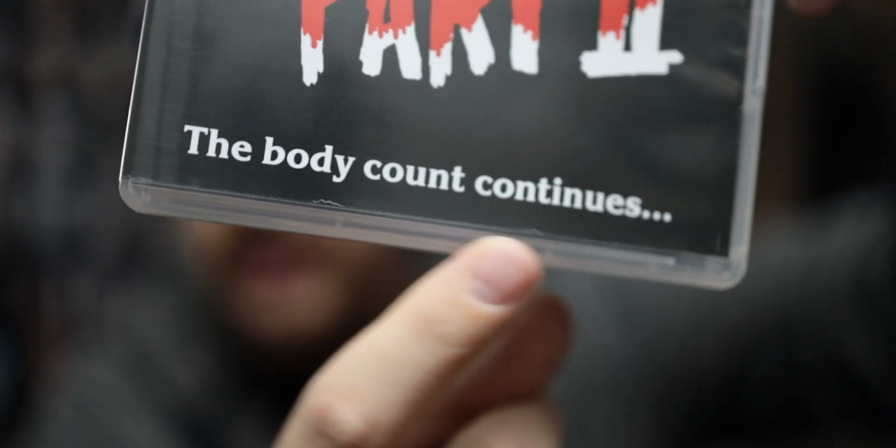I've heard quite a few people have been having issues with that. I've also heard of some of the inserts here being torn. I also did not receive anything like that either. The closest thing to damage on the outside of these cases is just some of these markings across here. I don't know what's up with that, but for the most part, all of my cases are in fantastic order.